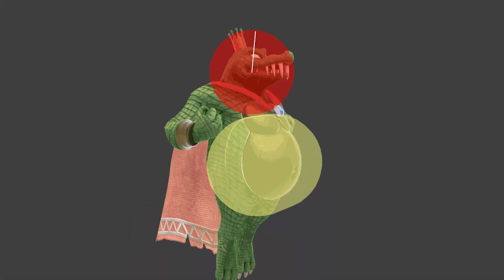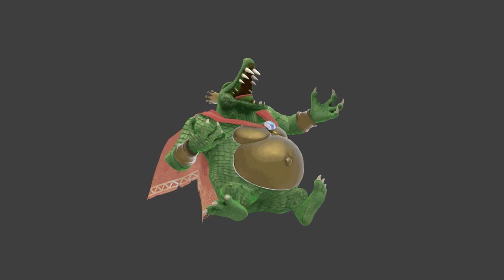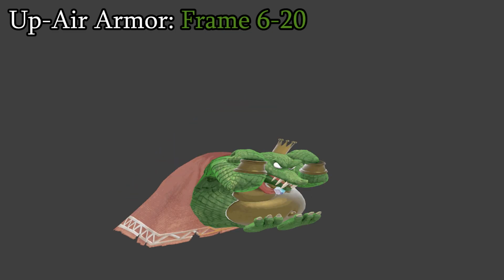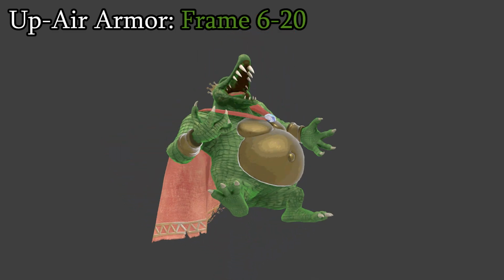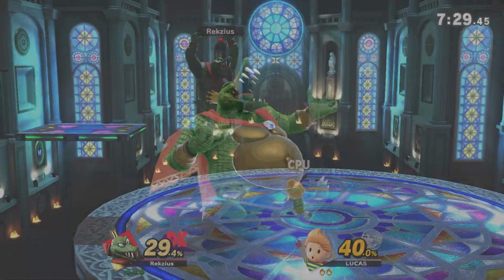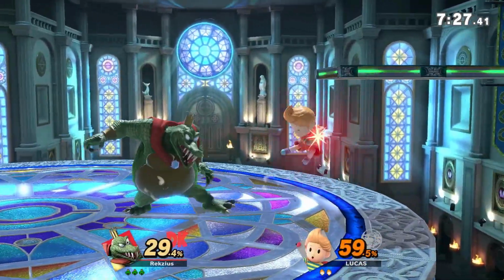It starts out covering K.Rool's head and upper body, but after a while it turns into a sour spot, being notably weaker. As you can see, the move has partial armor, which might seem a little bit weird on an up air, since presumably your opponent will be above you, making it very hard to actually hit the armor area with any move that will not just actually hit the hurtbox instead.